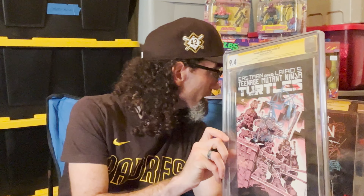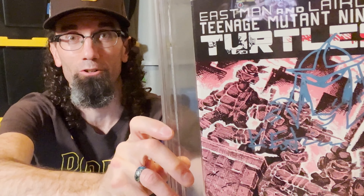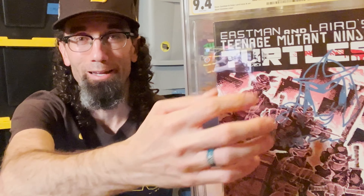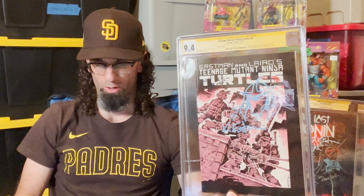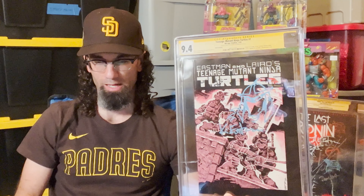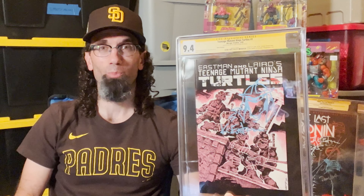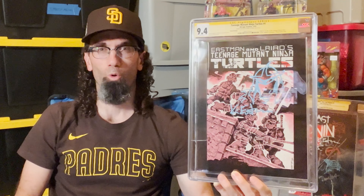And then the signed edition of this book, remarked by Kevin Eastman — these say 'sketched by' but they're in fact remarked. So this shredder remark is massive and I just love the blue. It really comes across silvery, just like Shredder — just an ominous figure over the turtles in the book. The signed-by-Kevin-Eastman version has had one sale this year for $2,399, and two sales in 2021 for $1,950 and $2,000.